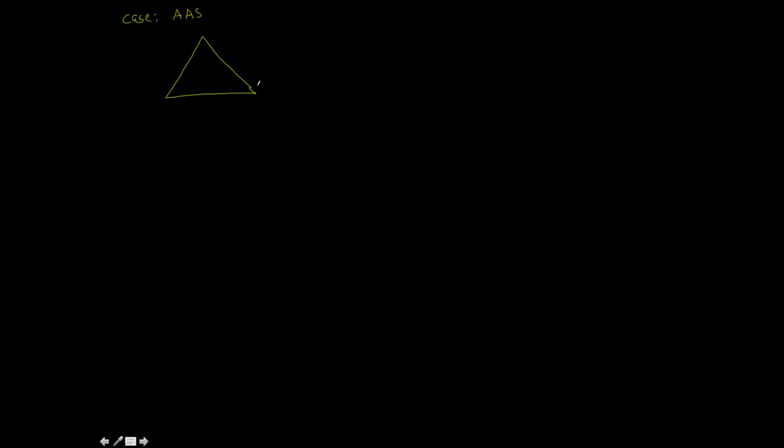Now, the best way to do these is to draw the triangle when you have an application problem. If you can draw it, you'll be able to see it, okay? So, recommendation there. Alright, so let's say alpha is going to be 63 degrees. Beta is going to be 38 degrees. Gamma is not found. And letter A is going to be 12. So we want to find gamma, we want to find B, and we want to find C.